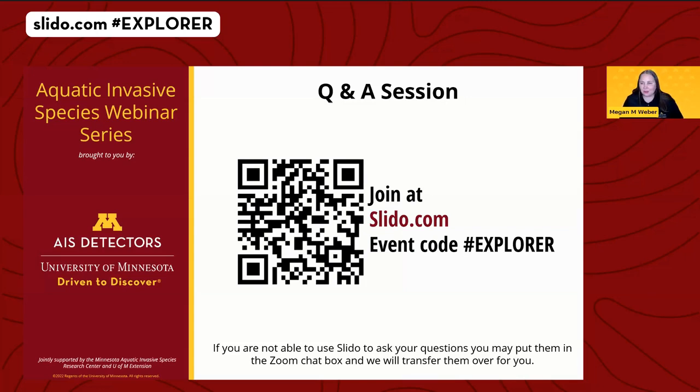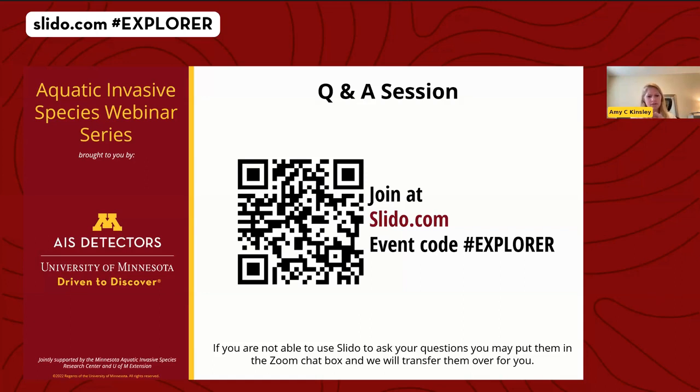But to begin with, the first question that I see, Amy, that's made its way to the top says, are there any plans to add more species to the introduction risk tab, for example, spiny water flea or Eurasian water milfoil? Yeah, so we have discussed that, and that is something that's on our list.